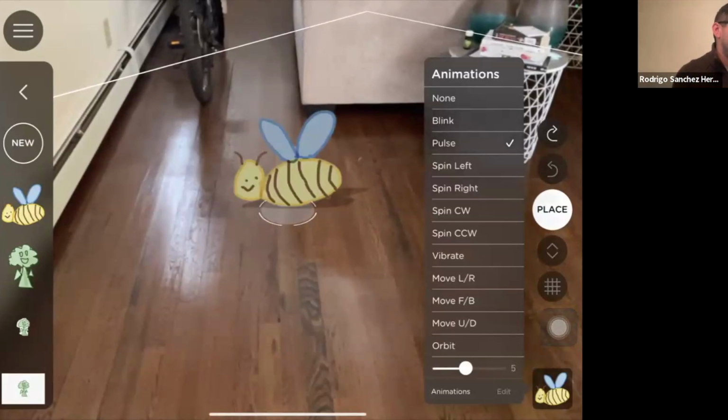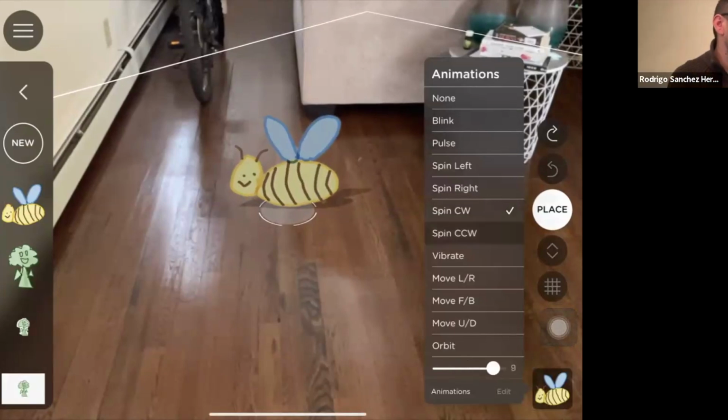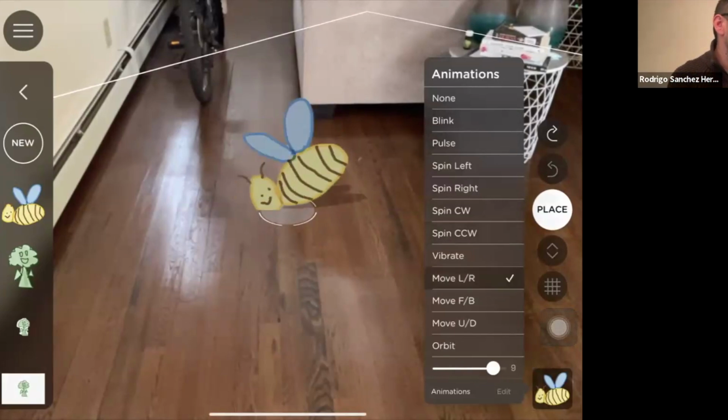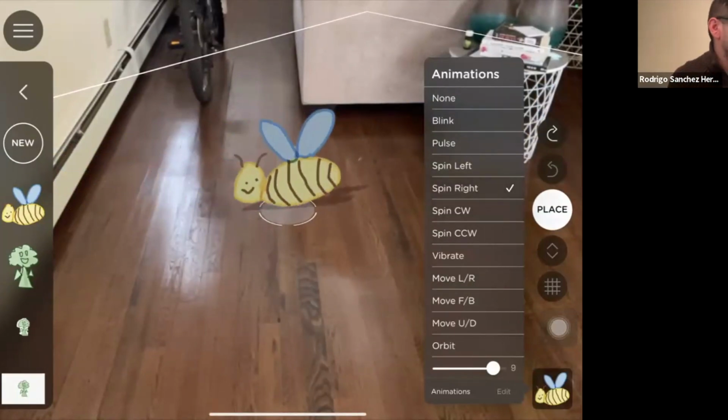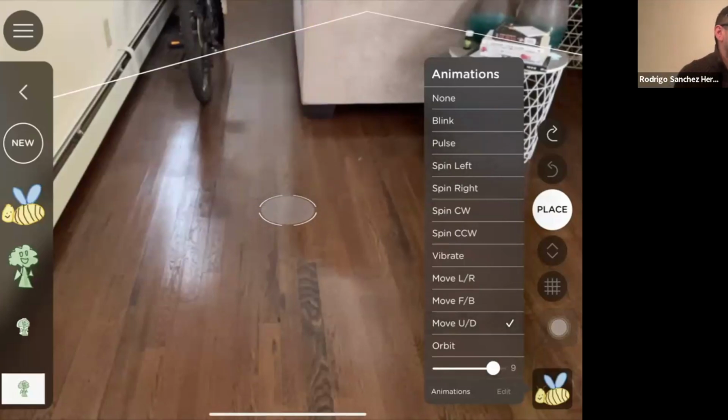We can have our friend pulse a little bit. We can have our friend spin. We can have our friend move as well. So there are a variety of different things that our little befriend can do. Oh, here he comes.